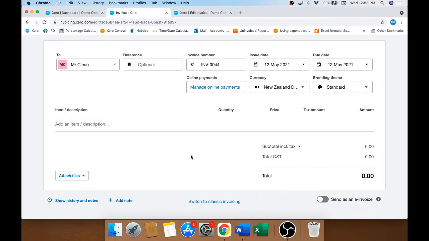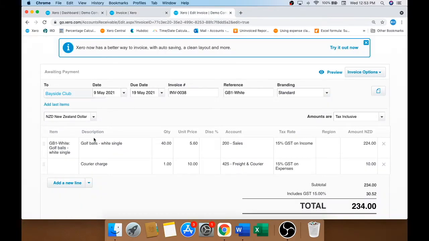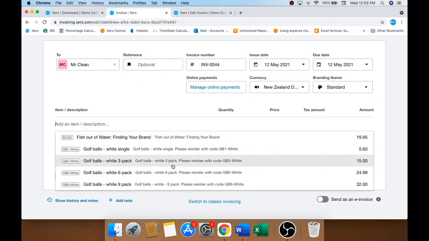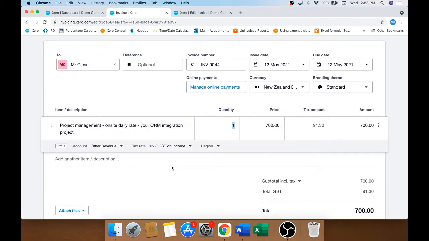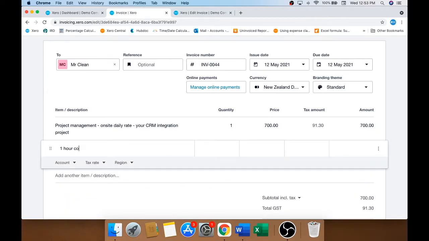So the thing that will take the most getting used to is the line items bit here. So if you have untracked inventory entered, when you click into the items box, you'll be able to see the whole item name instead of just the codes. So in classic invoicing, you just kind of see the codes, but you see the whole item name here. So you just basically go ahead and select the necessary one, and everything pre-populates as normal. For those of you who don't have untracked inventory entered, you would just type in your description here. So I'm just going to do 1 hour consulting fee.